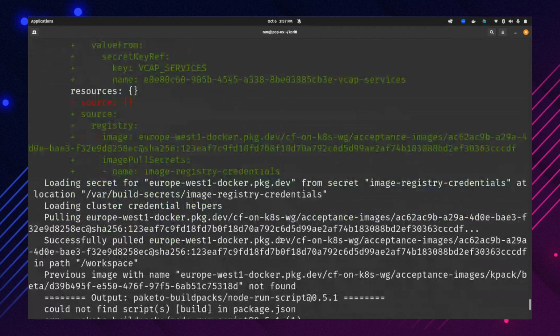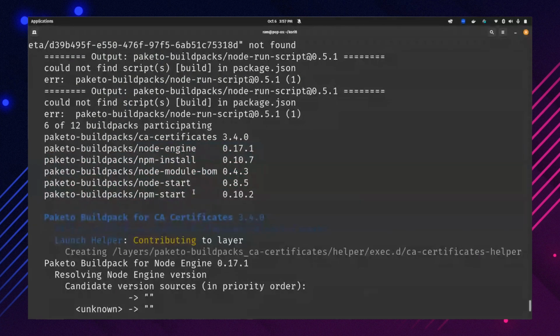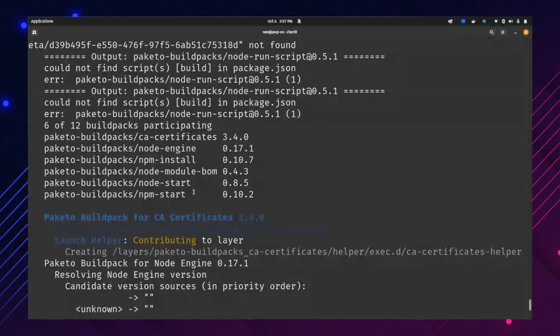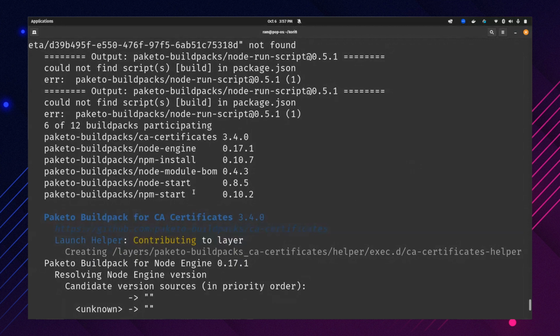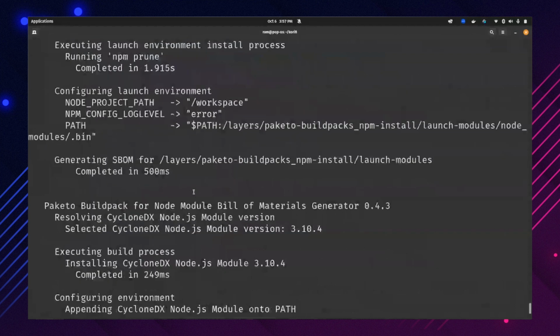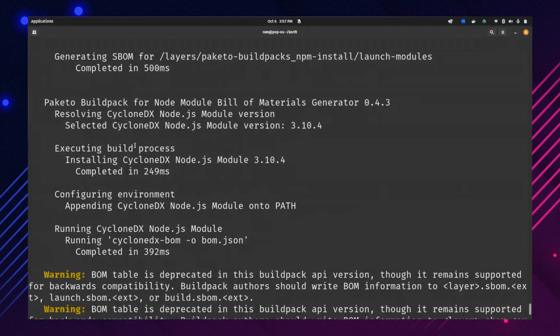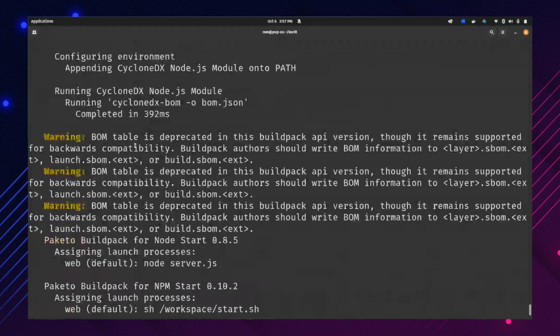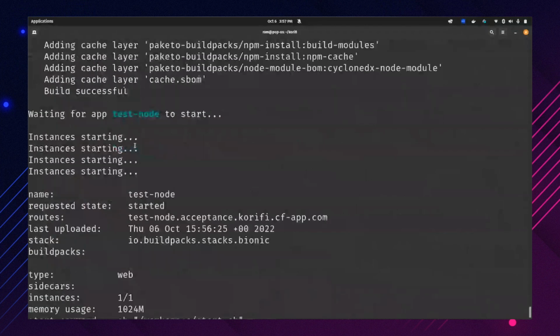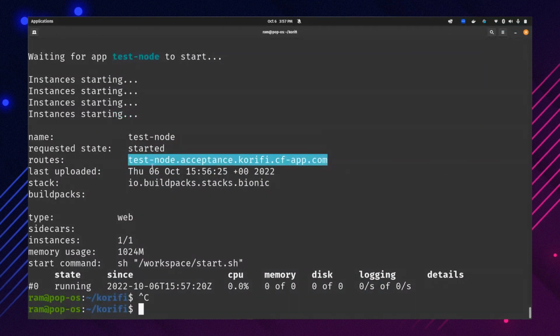So if you look here, the buildpacks that are participating now are all Node.js based. This is because CF actually detected that the app that we uploaded was a JavaScript one. So it will then complete all of the configuration and create the same kind of SBOMs. So if folks are interested in a description of what the format is for the SBOMs, we make use of CycloneDX. And the same set of steps go through.